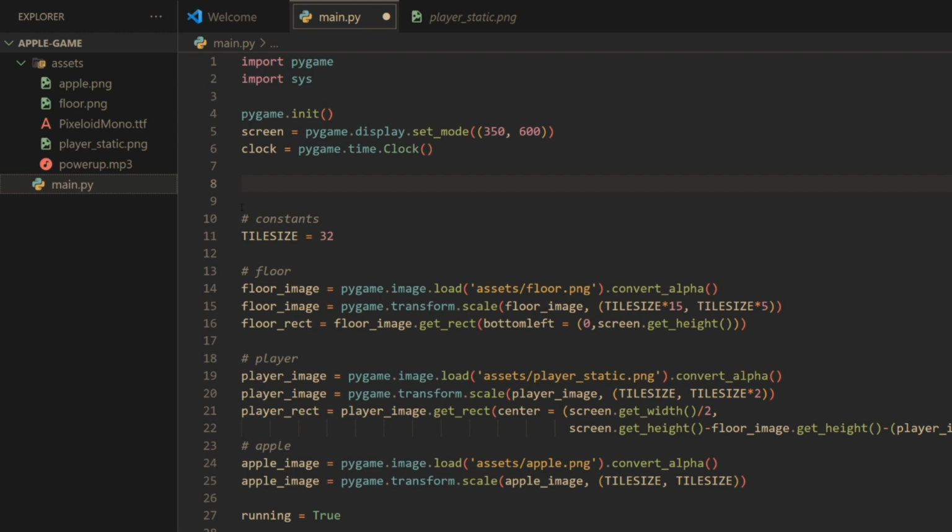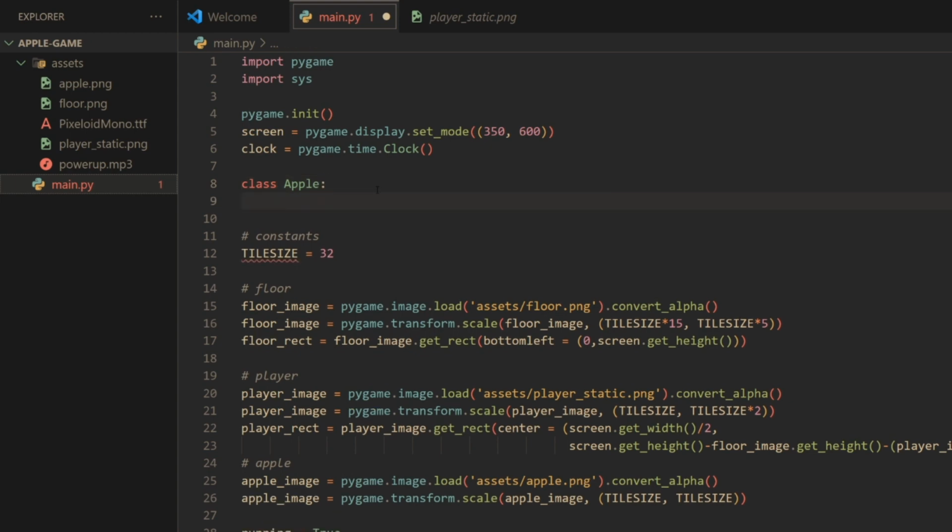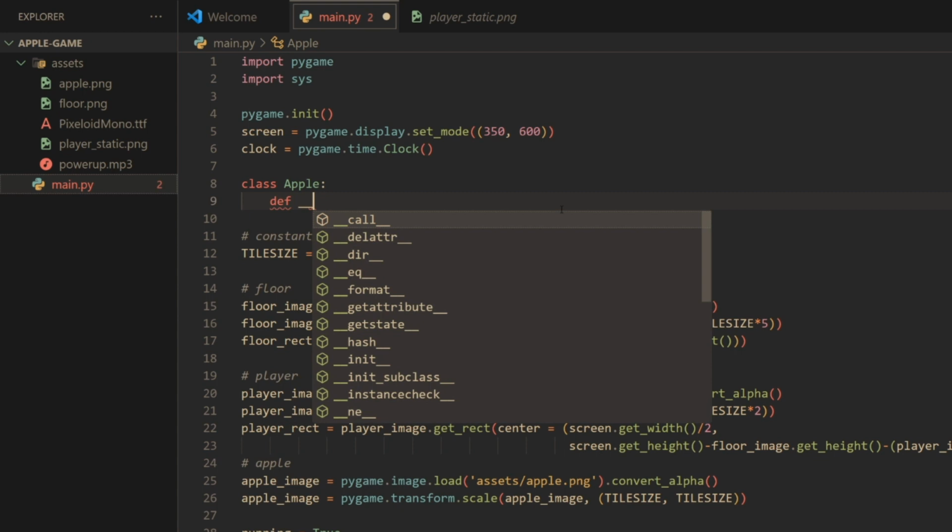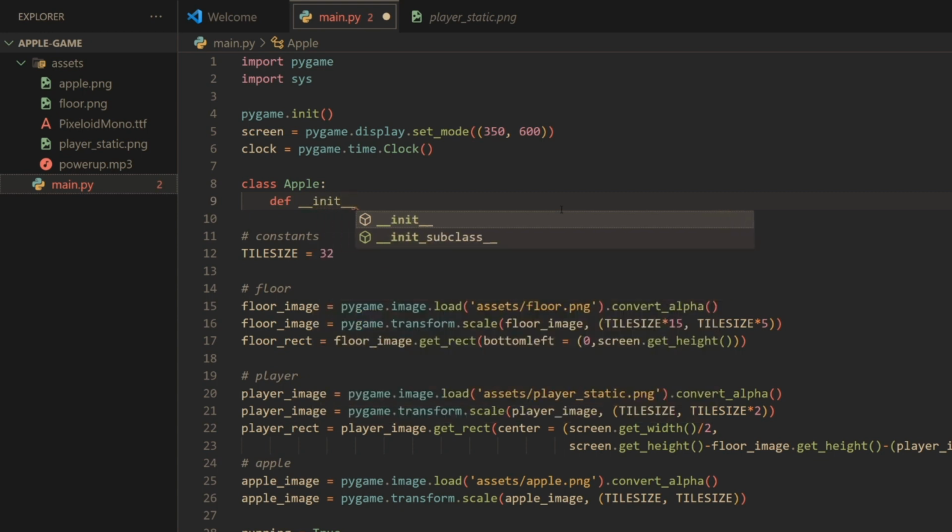So we're going to put it at the top pretty much, and we're going to create a new class by calling it class, and the name of the class, I'm going to call it Apple, and then a colon, and it works basically like a for loop or if statement. You have to do everything inside of this class indented. So I'm going to create what's known as the constructor, and this constructor is called whenever you create an object of an Apple. So if you want to create an apple out of this Apple blueprint here, it will call this initial constructor. So we'll do def underscore underscore init. This is a dunder method, a double underscore method.